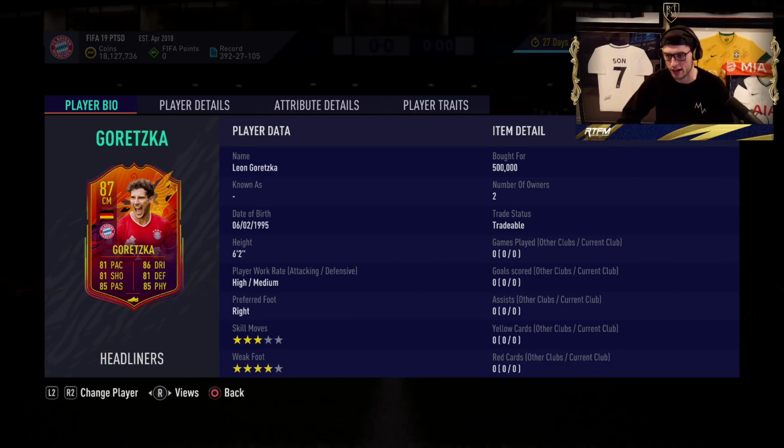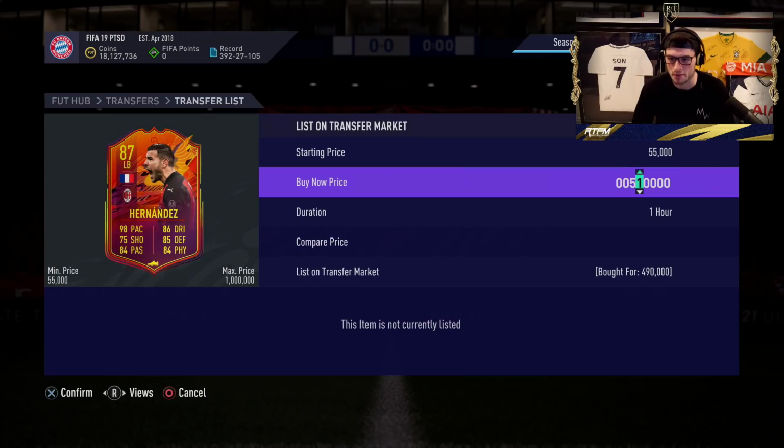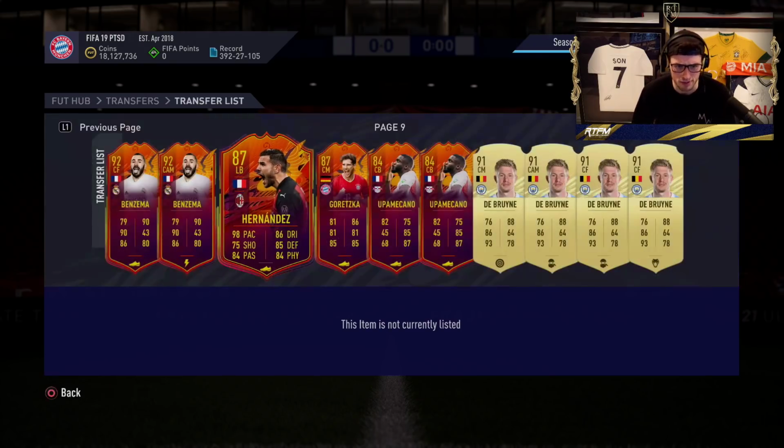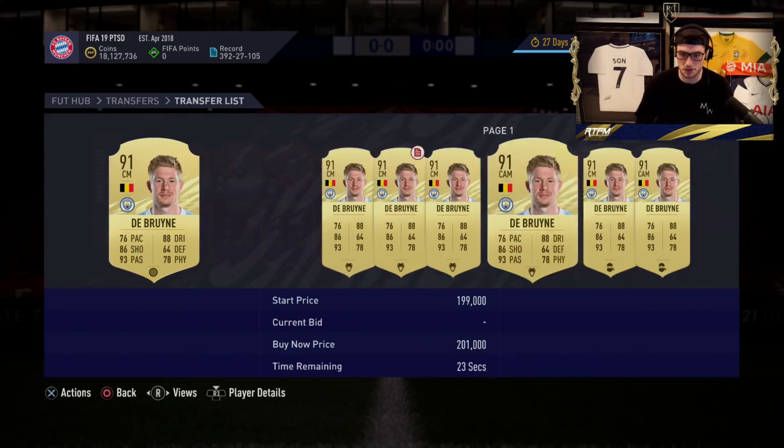It looks like Gretzka's at 520. So I think these guys are rising in value, which is good. I don't know exactly when I'm going to plan to sell them, but not really a surprise to me. I do think they'll probably just grow in value out of packs. We do have a little bit of a lull until Team of the Year as well.